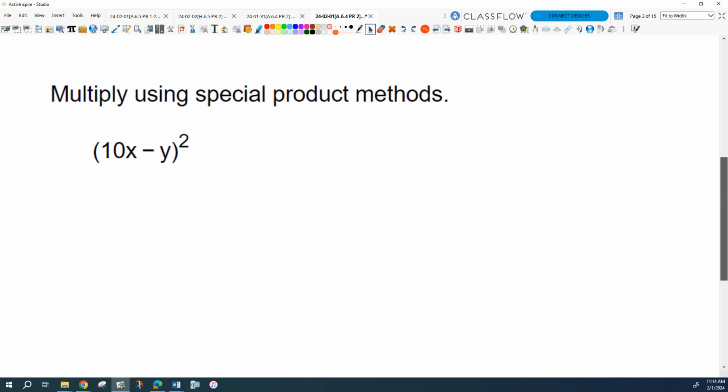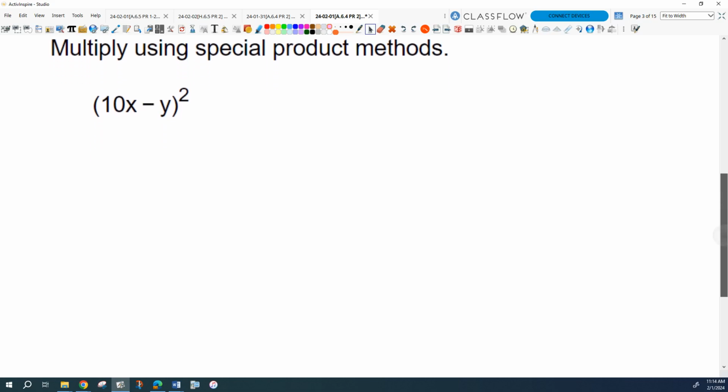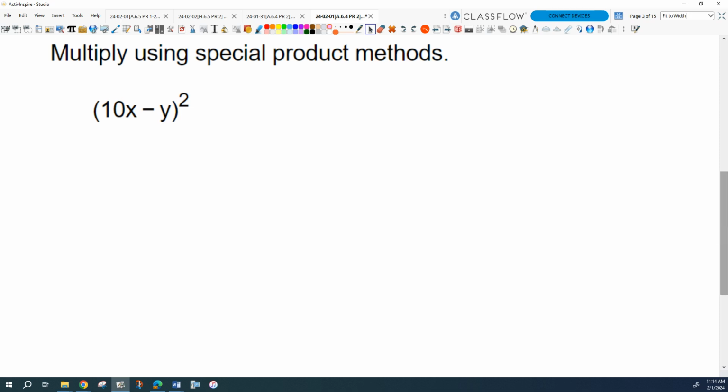Now let's take a look at some examples. How about if we jump down to this one? See if you can remember, first of all, what the pattern is that we're going to use here. If I want to expand out 10x minus y squared, keep in mind I could just write 10x minus y times 10x minus y and just distribute and collect like terms. I can always do that. But the shortcuts just make the process a little quicker and more efficient. You might be tempted sometimes, like in this case, to just multiply it out. But later on, when we start to look at more complicated situations, that's not a good option. The distributing and collecting like terms might become way, way too complicated.